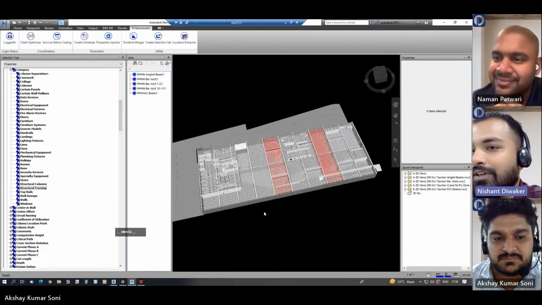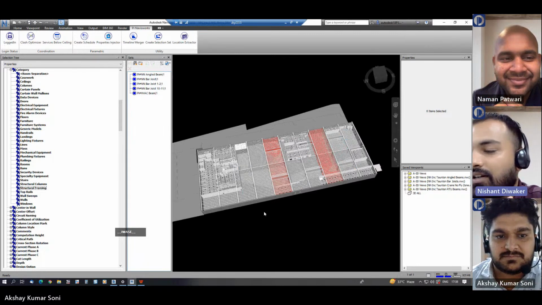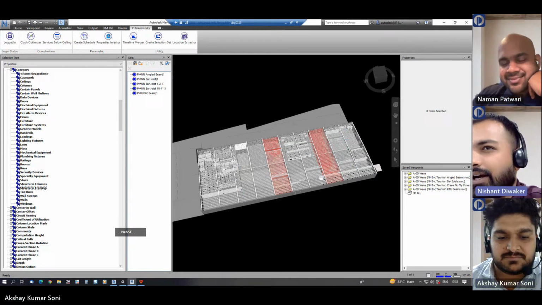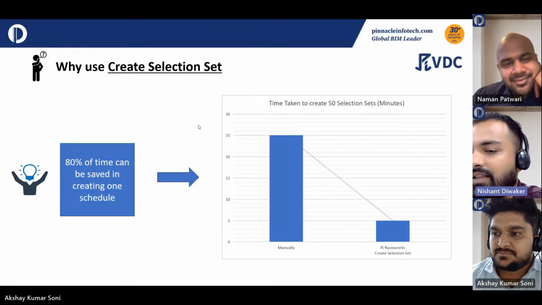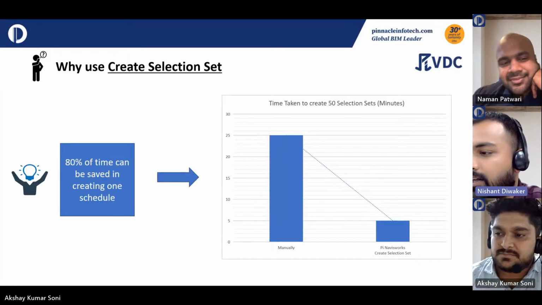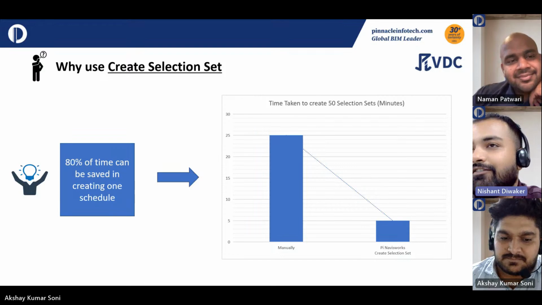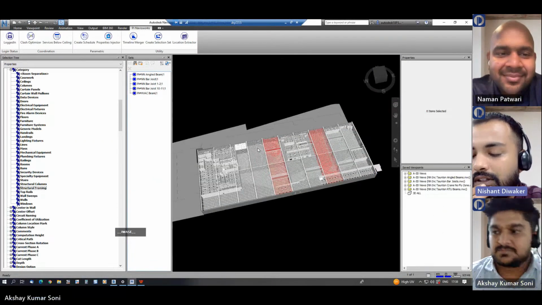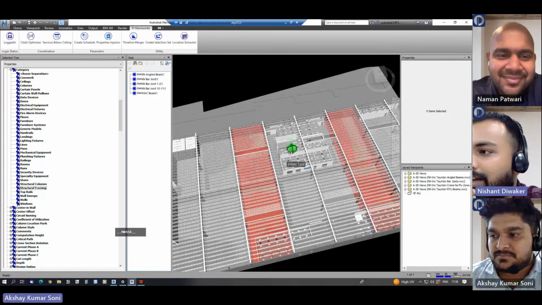Long process. So what I did, I just created a selection set. In the properties panel I had an item name through which I could select it, and through this selection set, in just one click, it was highlighted over that floor plan. It really saved time in front of my client. He was just like, how did that happen?